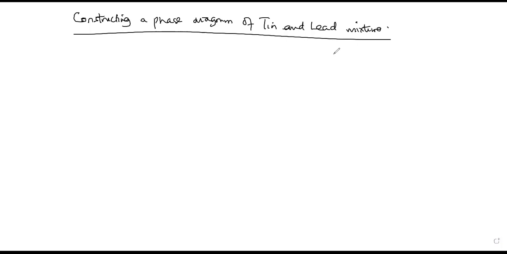Then mixtures of various compositions of solid lead and tin are also going to be prepared, and each mixture also heated separately till they melt. Then the temperatures corresponding to the freezing points are going to be plotted against composition, and we shall obtain the following phase diagram. I'm assuming that we already have the results of the melting points. So I'm plotting, we are going to do one question with the values and we see what we come up with.